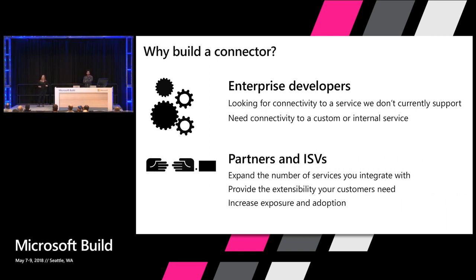The other case is for partners or ISVs. Those are developers that have their own service and want to expose capabilities. The main reason is to provide extensibility and endpoints to their customers. We have a full partner program where we work with partners who own their APIs, and we get their connectors certified and released as public connectors. All of the development starts as a custom connector, but the ultimate goal for partners is to have a public connector.